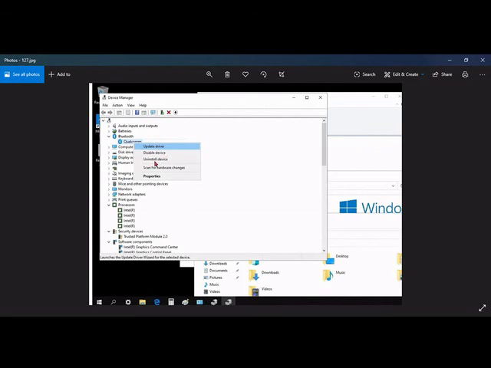Now be careful that if you uninstall it, you'll not be able to use it again until you reinstall the same drivers. You'll need to find the exact card. It's a bit of a pain, right? Because you have to find exactly what kind of Bluetooth device you have installed in this computer and then install it from the internet. On the other hand, if you just disable it, you also have the option to re-enable it again at a later stage.